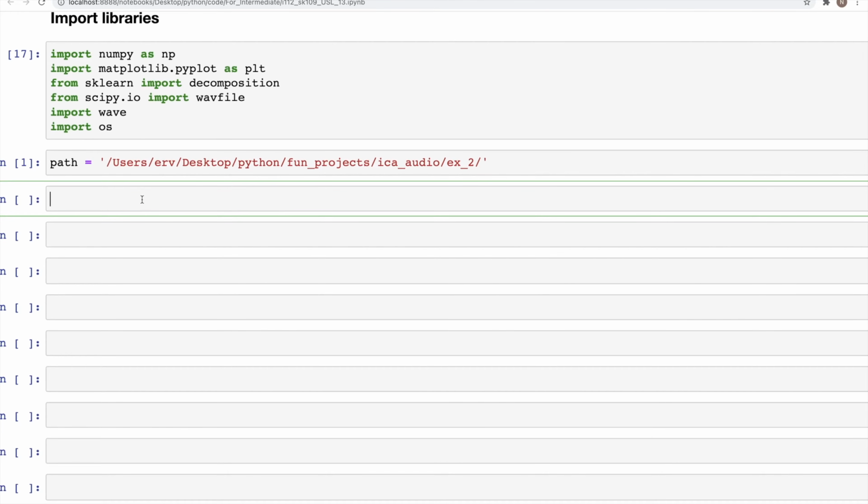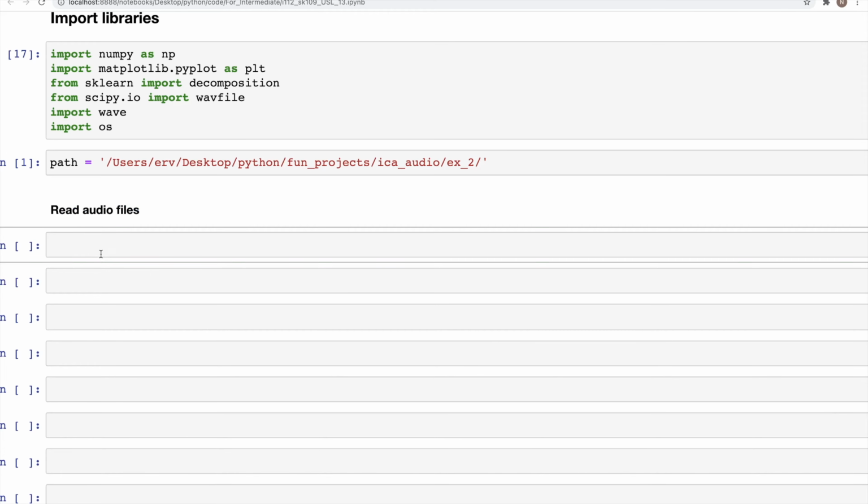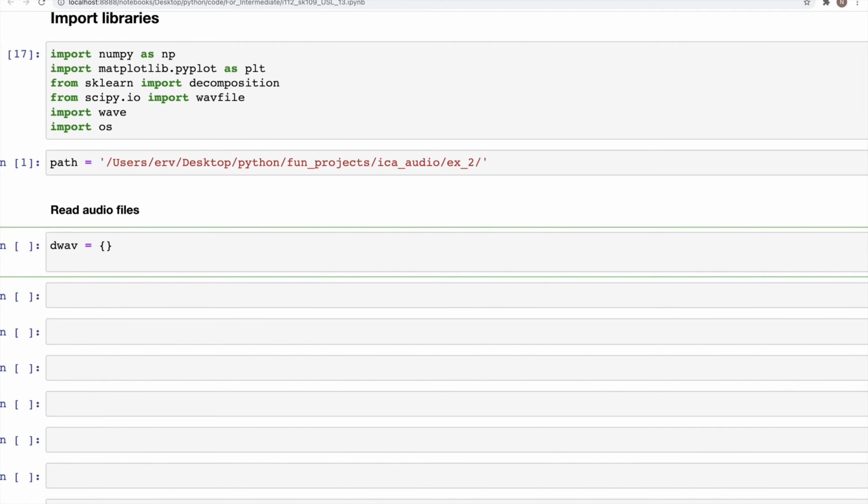We'll read the audio files and put them in a dictionary. So let's create a heading here, read audio files. Now we'll create a dictionary, dwave, as an empty dictionary, and then we'll loop through all the files.